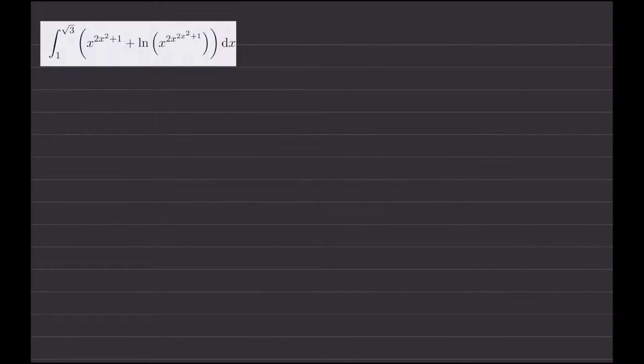Okay, so according to the hint in the problem, I would say that x squared is equal to capital X. Then of course differentiating both sides will give me 2 little x dx equals d of capital X. And then from here, I will keep it for the time being like this. And then I start finding the limits of the integral in terms of the new variable. So little x goes from 1 up to square root of 3. So this would imply that capital X goes from 1 to 3.